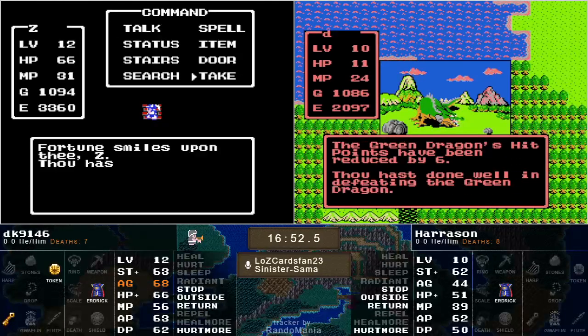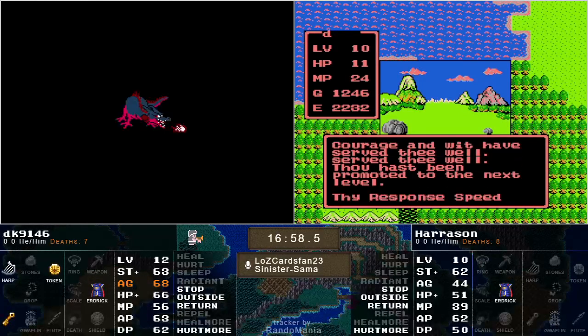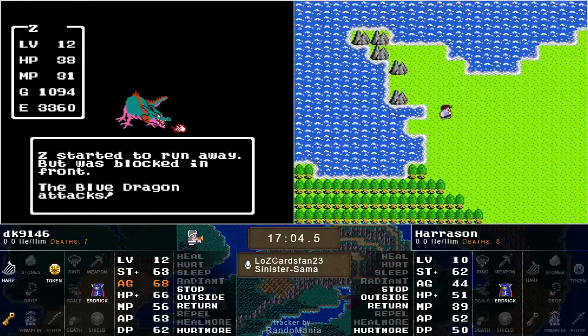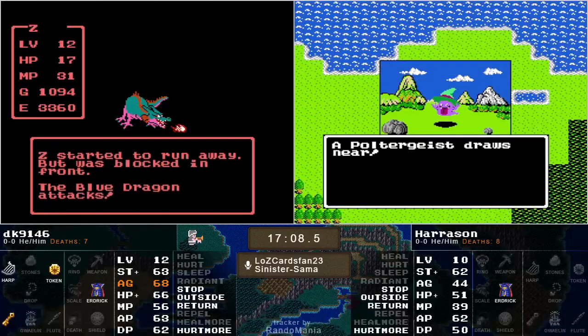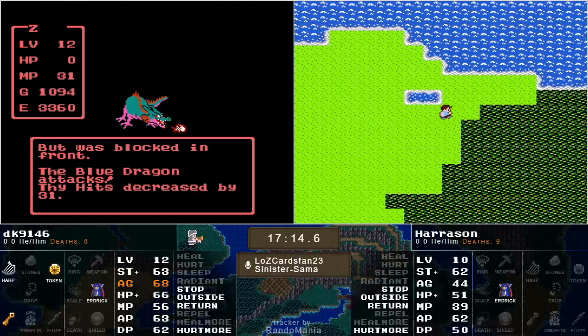Silver harp as well. Woo! And there's an herb, so that'll enable him to restore some of his points. There's level 11 for Harrison. Oh, and there's a blue dragon. Can't run. Deputy got the riot shields. Get sent home. Indeed, he gets sent home. Sinister, tough break. It stops at Fortress.